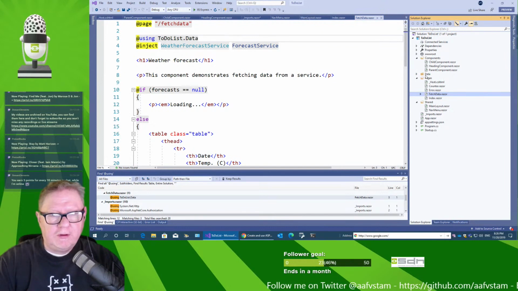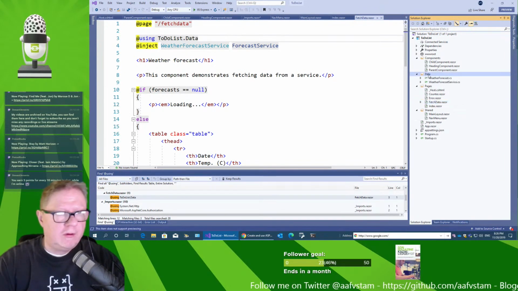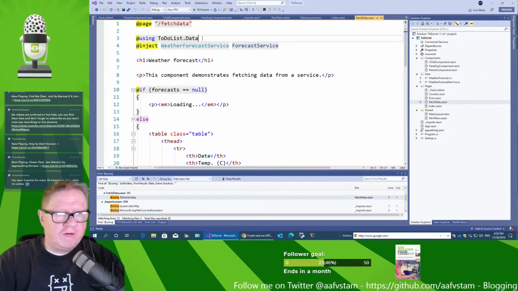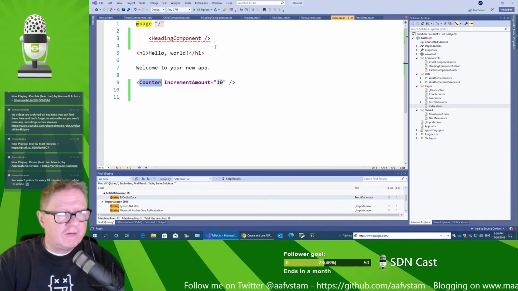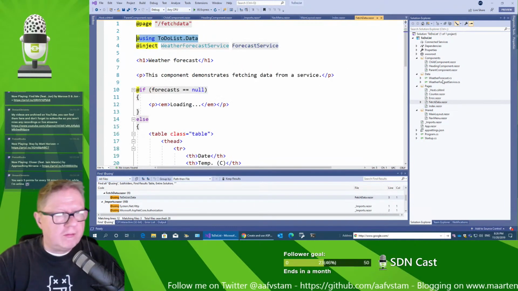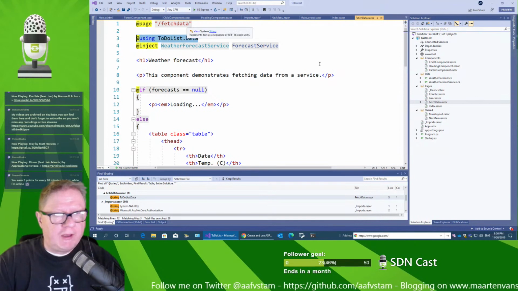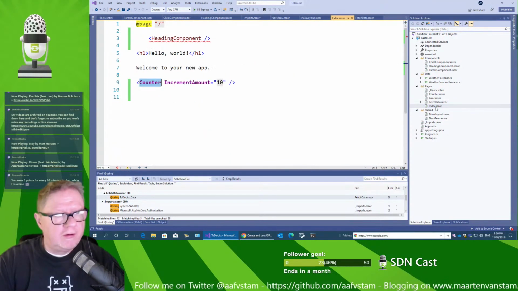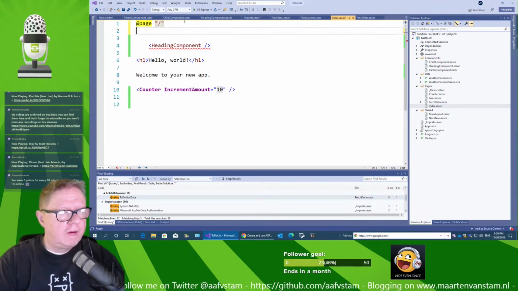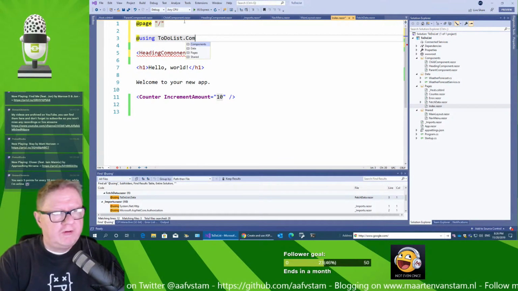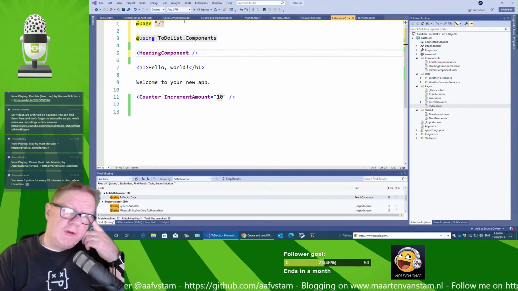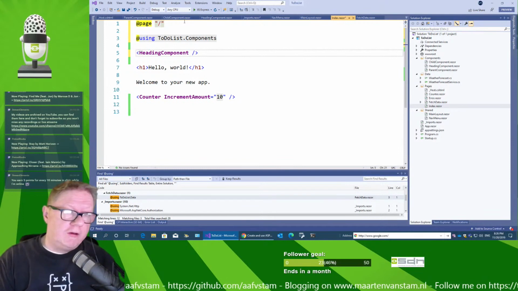That's this one. So it should do something like this. Where's the index? Page fetch data. And this should be components. Yeah. This looks like it's okay.